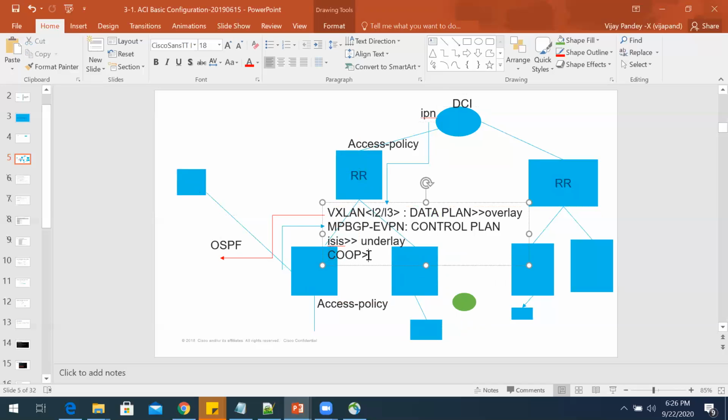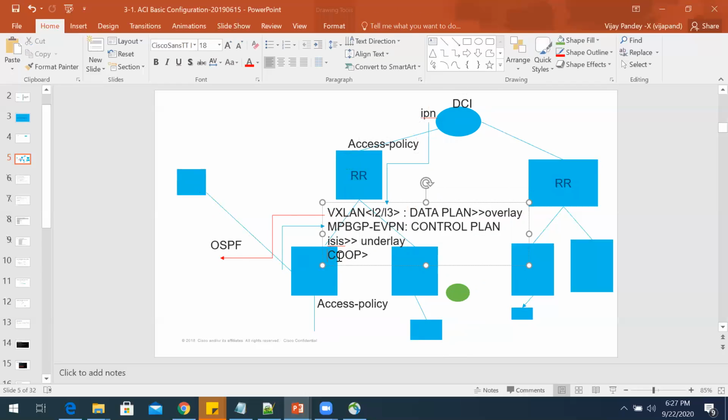This is a control plane Oracle protocol, I don't remember the full form, which is responsible for updating your spine table. The spine maintains the COOP table. So whenever any new entry comes to this leaf switch, it is always updated to the spine using the COOP table.